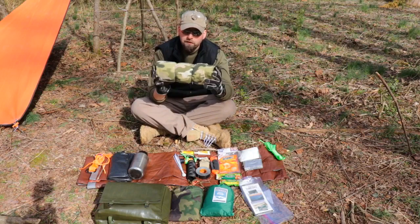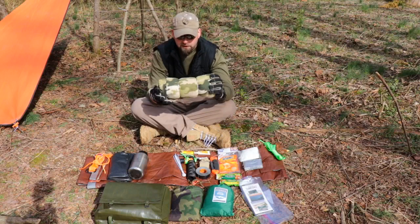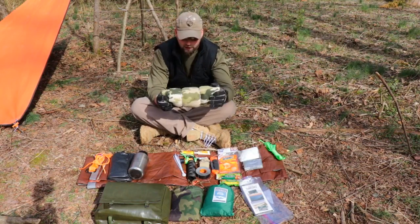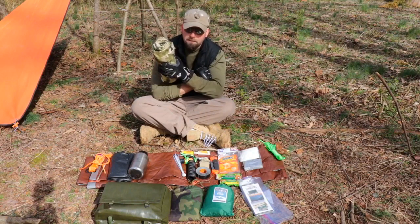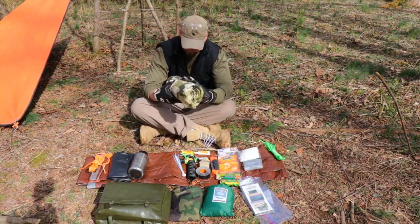This is very multifunctional, and a lot lighter than wool. And I could understand why somebody would have an issue with it not being wool. However, it is very stretchy. It could be useful in first aid situations, possibly tying up an injured limb, wrapping an open cut. You can shred this up, make bandages.